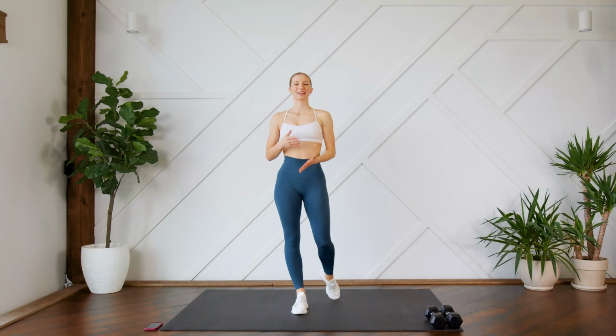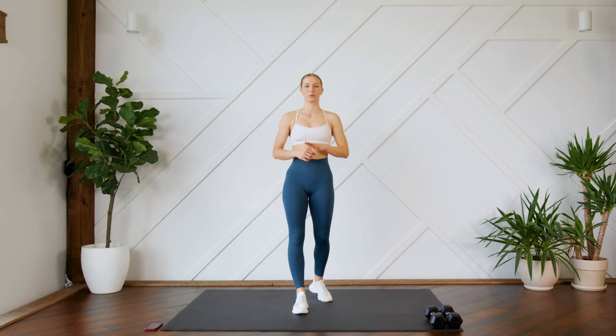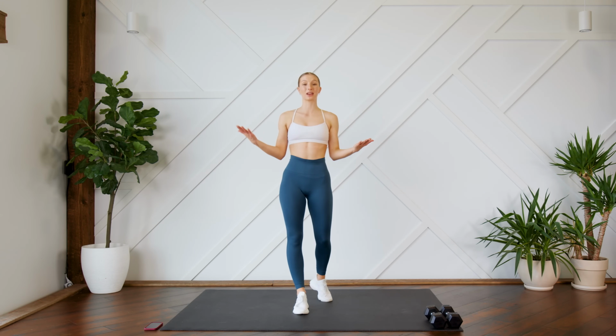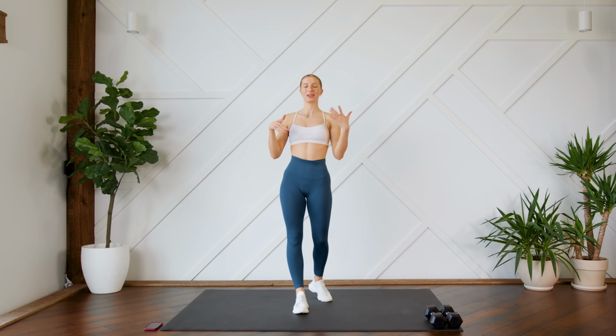Hey guys, welcome back. Today I'm gonna lead you through a 30-minute full body strength workout using one set of dumbbells. Today I'm using a set of 10-pound dumbbells. There's also a warm-up and cool-down included in this workout, so you do not need to go and do those separately. Make sure you can see your screen so you can follow along with me. And without further ado, let's get to it.